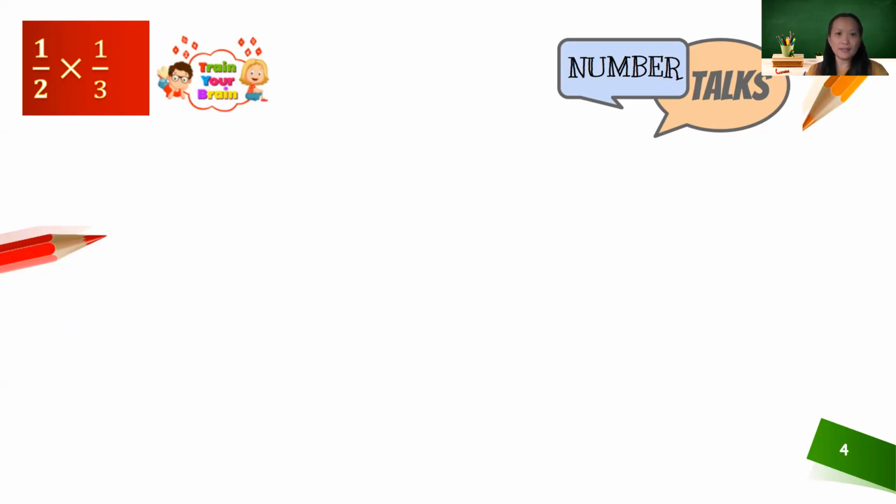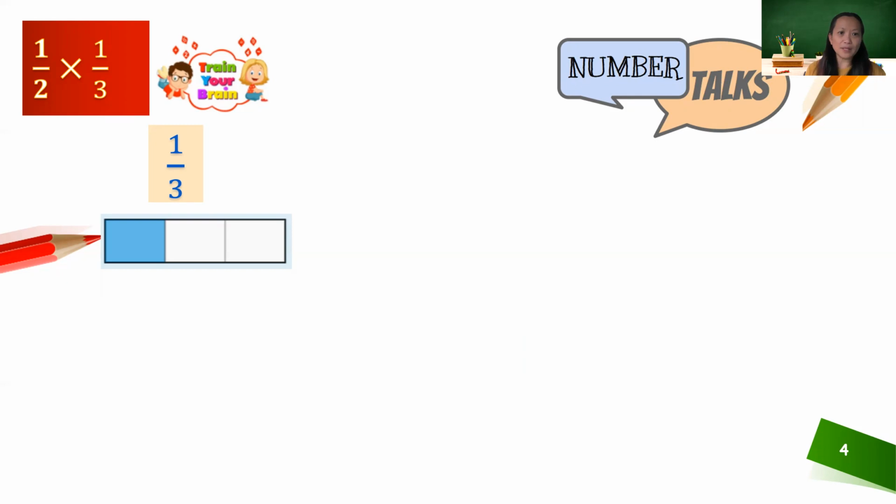Now, this is a little bit trickier, right? Instead of having 3 full groups of something, you only have 1/2 group of 1/3. But again, the concept is the same. So you will visualize 1/3. So here's my 1/3. Now I'm going to take half of it. Well, how do I take half of that one piece?